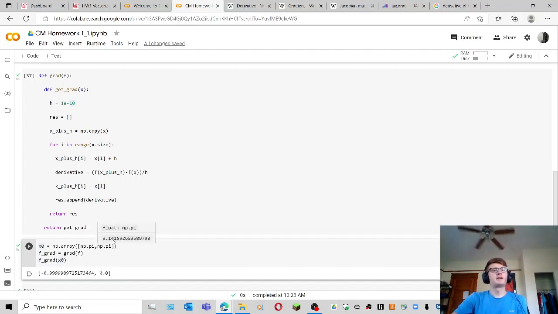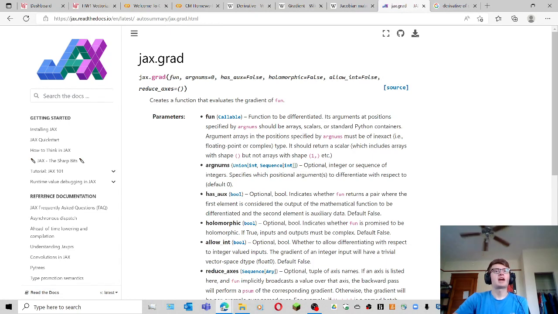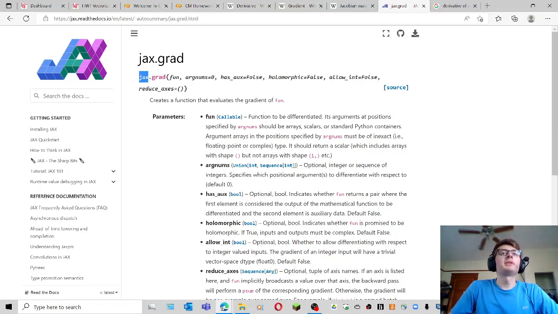So that's great, it's all fine and dandy, but the problem I guess I'm really having here is, well, I guess there's no problem. What I now want to look at is JAX's gradient function, jax.grad. What is JAX? In short, JAX is similar to NumPy. It's a library of functions that allow you to do some really cool multiplication and matrix-type stuff. But JAX is really designed for machine learning, so it's very efficient. It runs much faster than NumPy does. It's not really important for this application, but my professor, Carlos, really wants us to use JAX. So I'm going to use JAX's grad function, which is short for gradient.